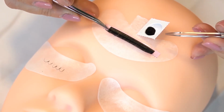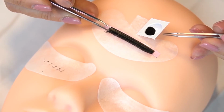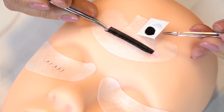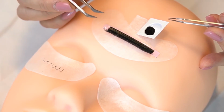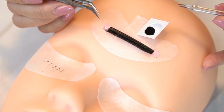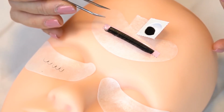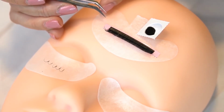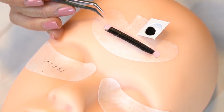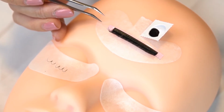All right, so right now when you look closer, I'm going to separate my lashes out and create this custom fan. Before I do that, I wanted to mention that we're using special tools. These special tools are called volume tweezers. What's special about them is that they're diamond coated. If you look closer, if I do this, you can see a little bit of a glow there. It has a little bit of diamond abrasive coated to it. This will allow you to grab the lashes much more precisely and tightly.